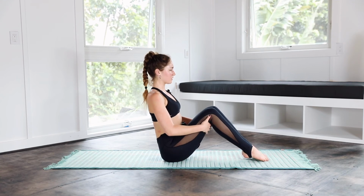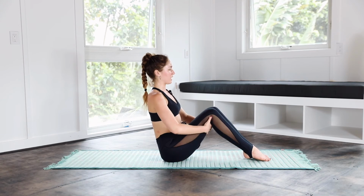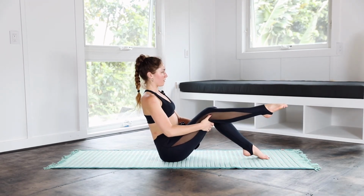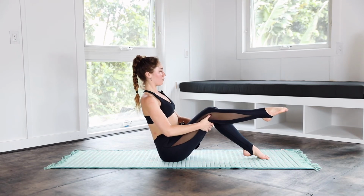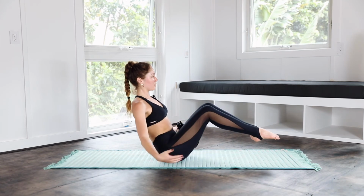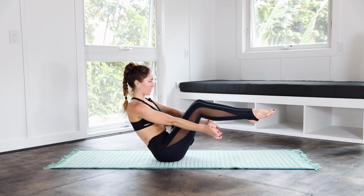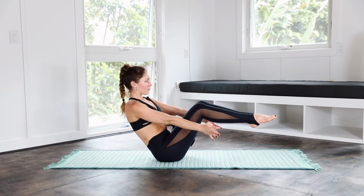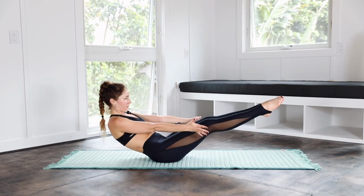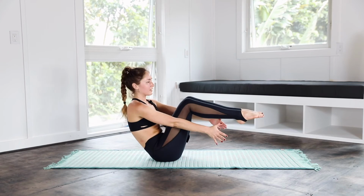Find your balance. It's not about doing the fullest expression, it's about really engaging that core. And then maybe lift the right leg off the mat. Maybe the left, finding balance. Maybe you extend your arms. Take a breath in, breath out. And on your next breath in, extend your legs out in front of you. Exhale, hug them in. We'll do 5 like this.